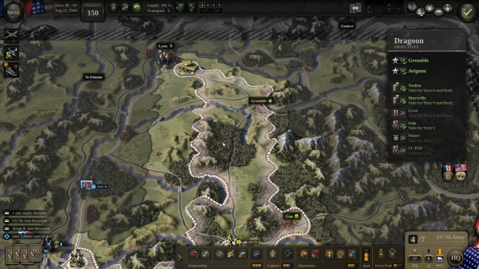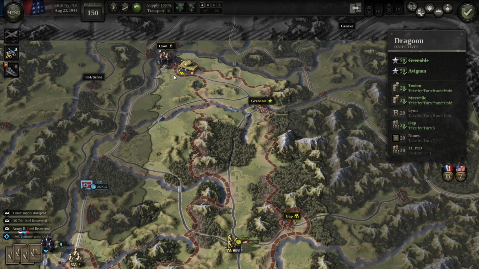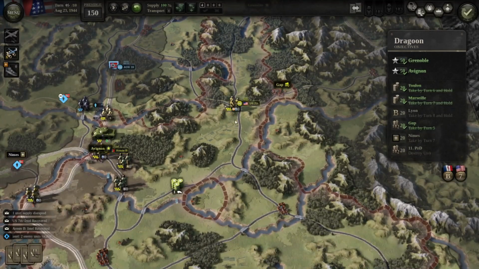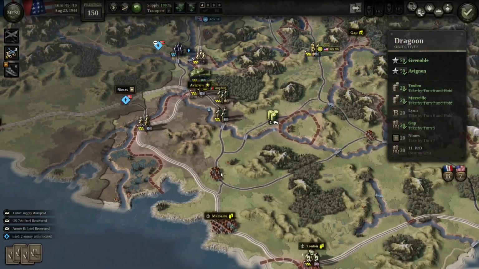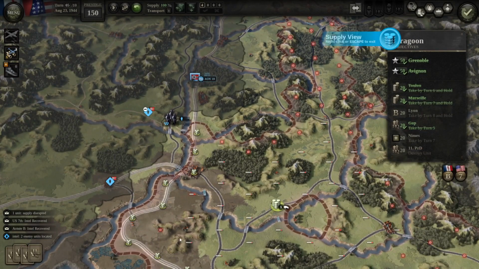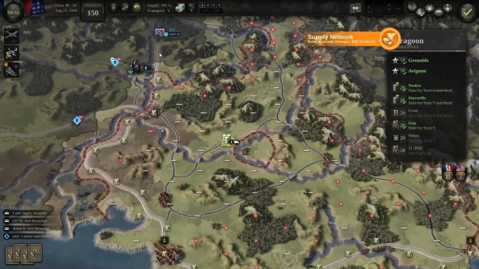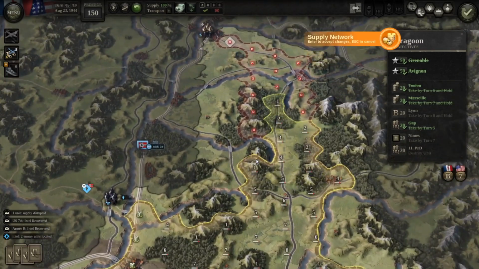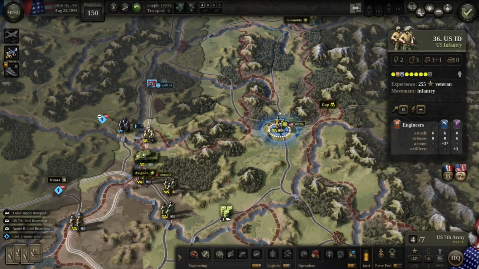New bridges, not necessary. Now we could do 1-1 here, but I think we're not going to do that just yet. Supply wise, fine here, not so much there. The problem is because we haven't pushed through here yet, we can't place many more suppliers. So the only thing we could do is make this one bigger. It's not going to help us over there, so we're just going to make sure that we cover the unit that we have. So the one is actually enough.